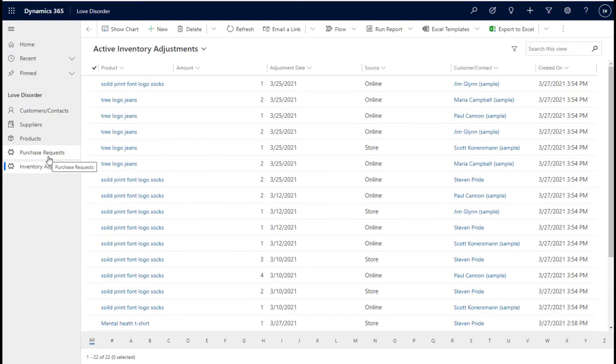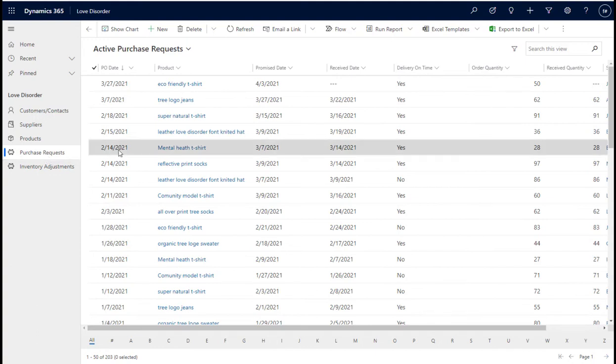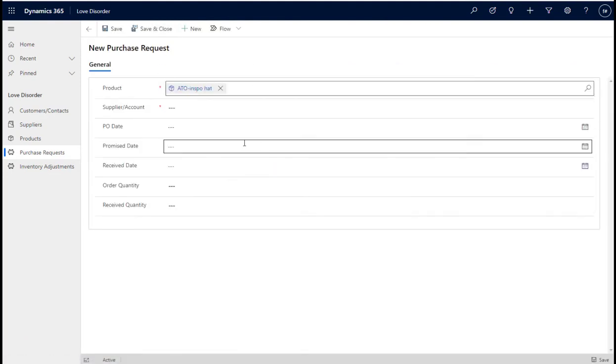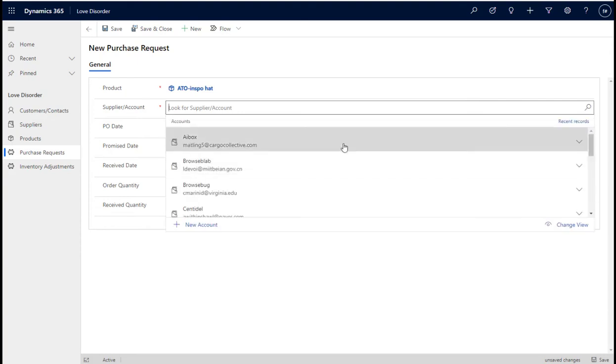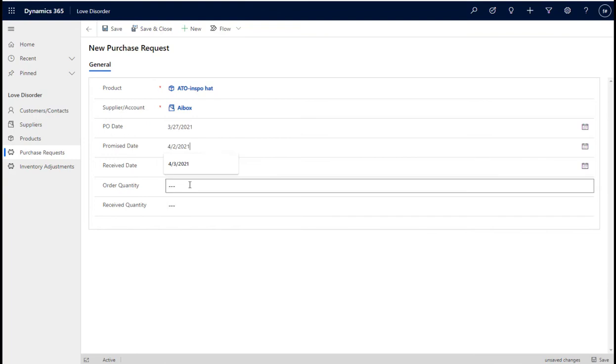Another thing which Andre mentioned that he was really looking forward to is being able to understand what his inventory levels were going to be, based upon what the supplier is able to accomplish. So one of the things we did there was within our purchase requests, which we can create by selecting our product, our supplier, our PO date, and the promise date, as well as the order quantity, we actually have a predictive model that we can do on here, which will allow us to determine if this inventory is going to be in when we need it.